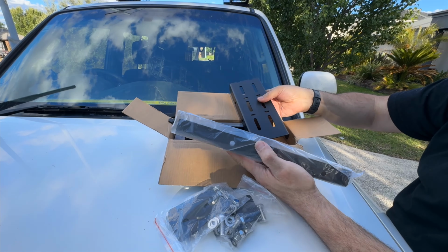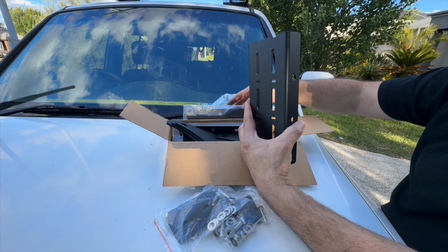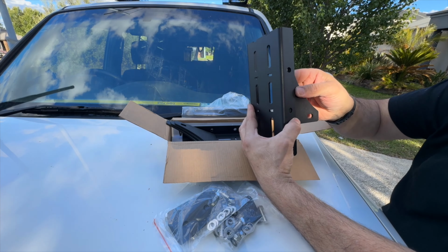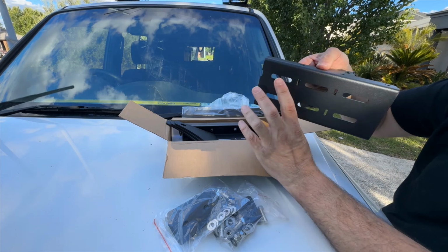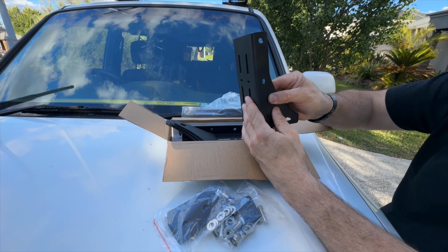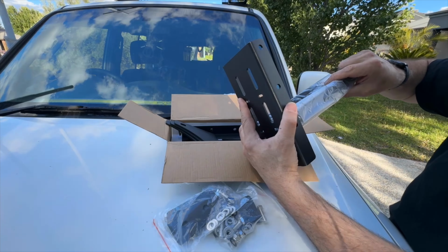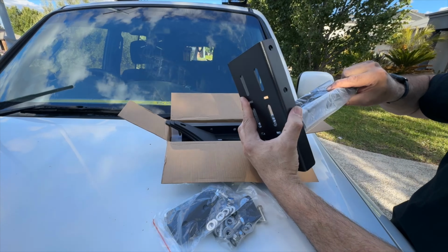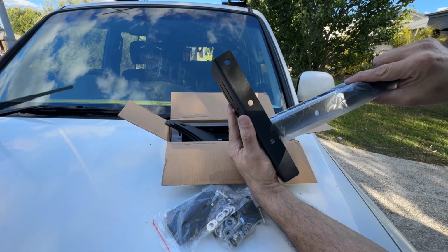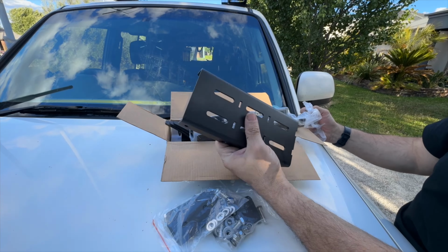So the way this works is that this gets mounted, that's what the back of the awning gets mounted to, and then you've got this gusset which will pull into here depending on the position. You can either have it in that position there, or that position there, okay? And then you've got this piece here, which then goes here and gets fixed with the gusset, and that's basically it. Which is exactly what I need for what I'm trying to do. So we'll see how it goes.